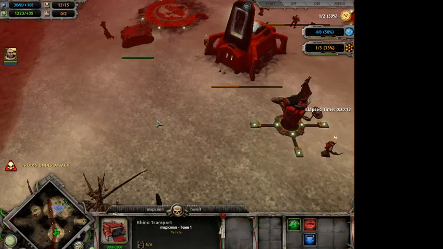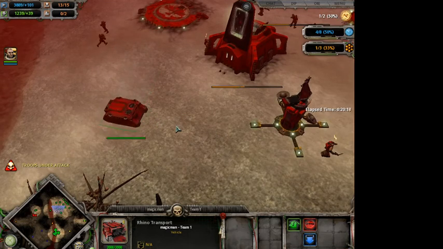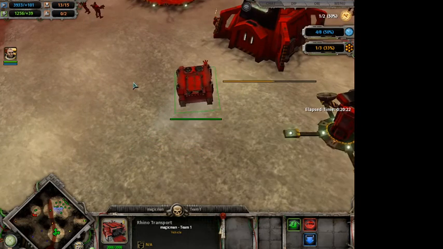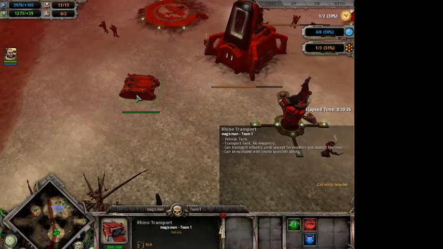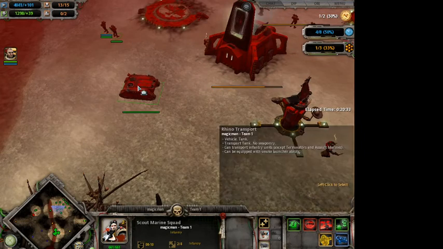So here's the vehicle. Vehicles are what you expect. You know, they're tough. They move around. You only get one vehicle instead of, say, a squad. Squad, you get multiple people. But the perks of vehicles is they're a lot tougher than normal.